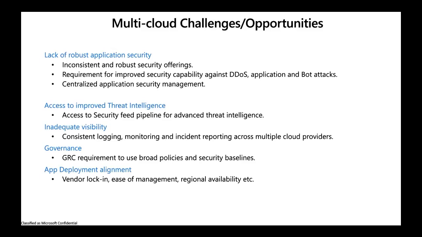And then lastly, we also have the app deployment alignment. Sometimes when you look through your application security lifecycle, some of the things that are very important for your application's availability present difficult challenges to handle, and sometimes those are not technical problems per se. For instance, when you have vendor locking because your contract says you can only use a particular cloud, and the solution you're looking for is not available in that cloud, what do you do?